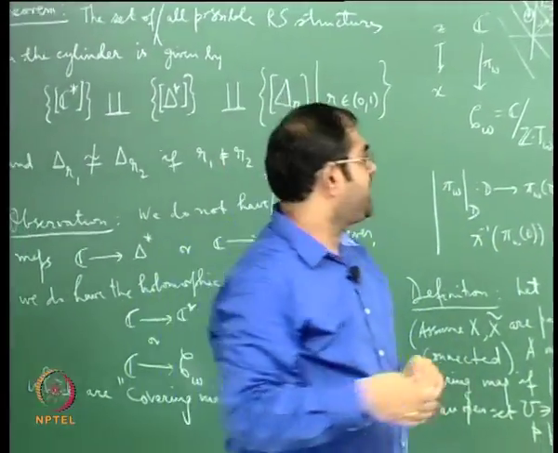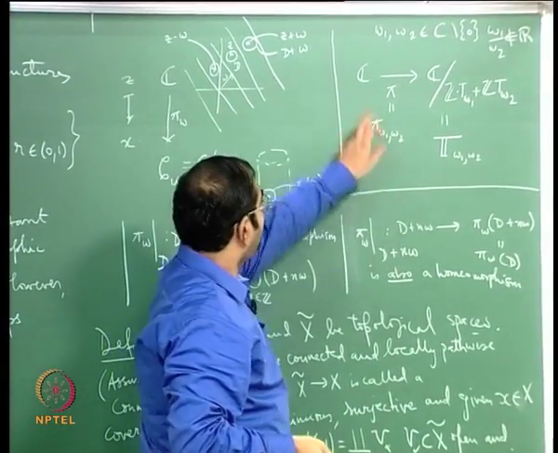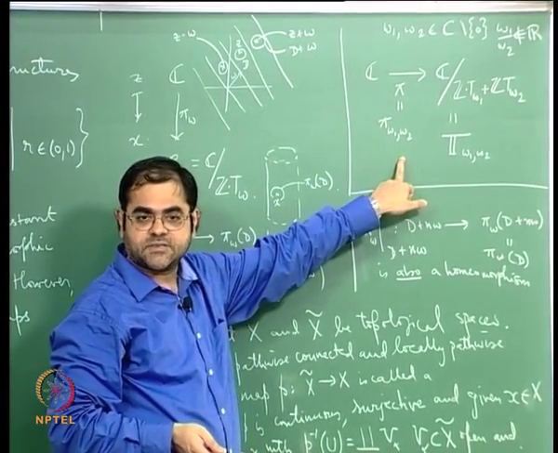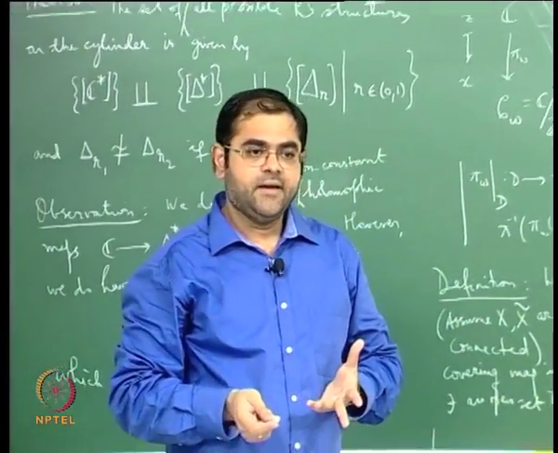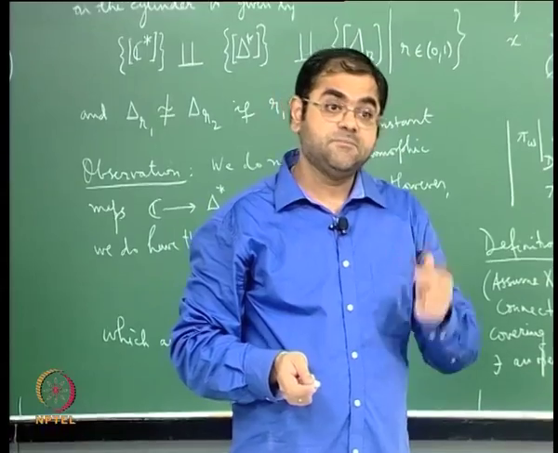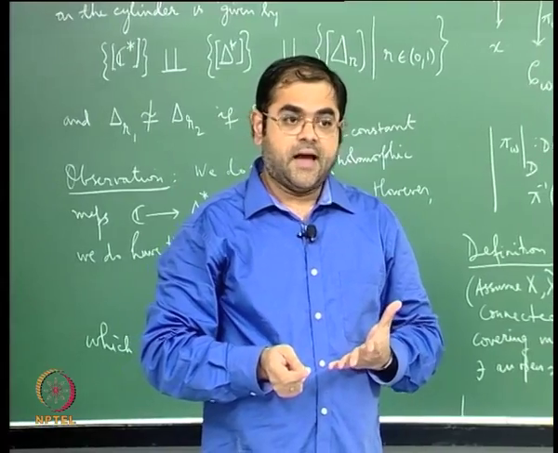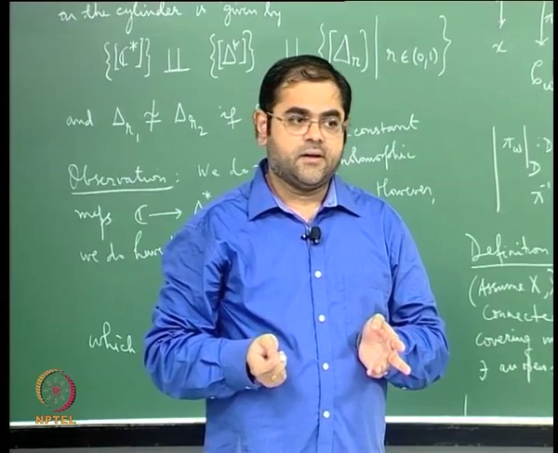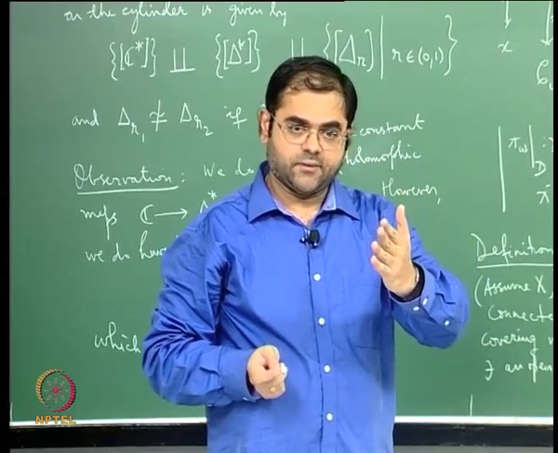So that means that you have two covering spaces for this. Why is the covering space C special, and why is it different from the covering space that corresponds to the cylinder? The point is that C is simply connected whereas the cylinder is not. Among all the covering spaces, if you look at those which are simply connected, you get a very special type of covering space that is called the universal covering space. It is an amazing theorem that any Riemann surface can be obtained as a quotient of a universal covering space, which is a simply connected cover.